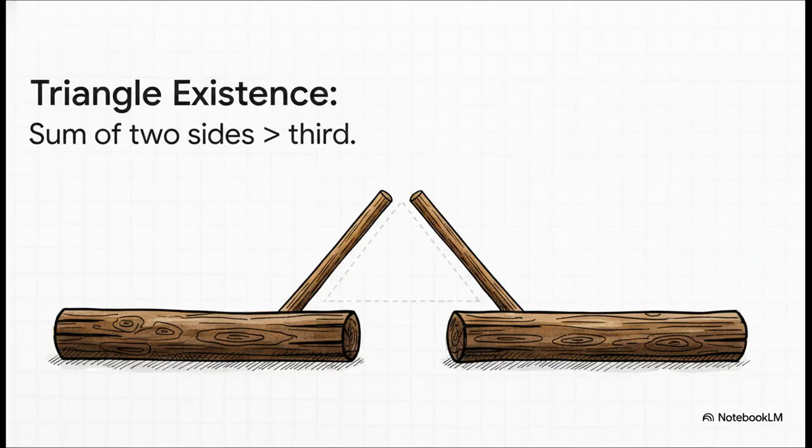Now, this logic directly gives us the fundamental rules of existence for a triangle, presented as corollaries 1 and 2 in our source material. Rule number 1, the sum of the lengths of any two sides is always greater than the third side. And rule number 2, the difference between any two sides is always less than the third side. Listen, these aren't just helpful suggestions. If you have 3 sticks and they don't follow these 2 rules, it is physically impossible to connect them to form a closed triangle. No way around it.